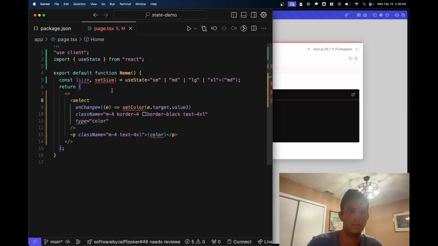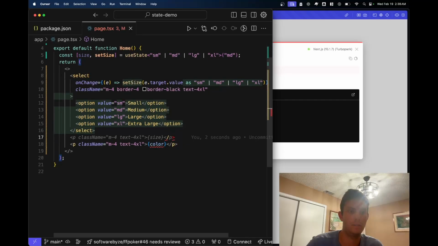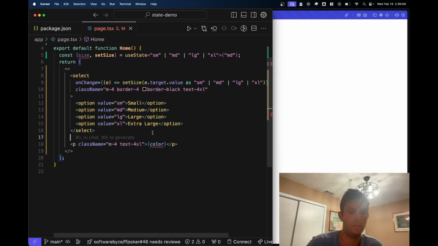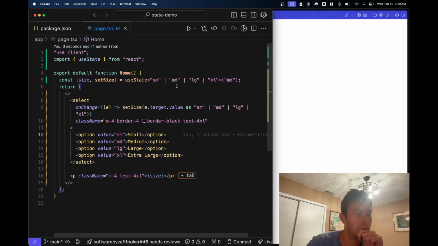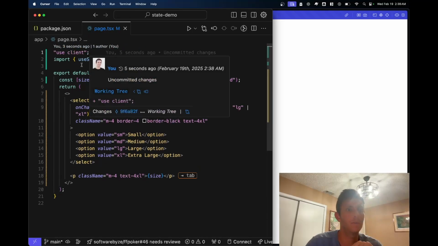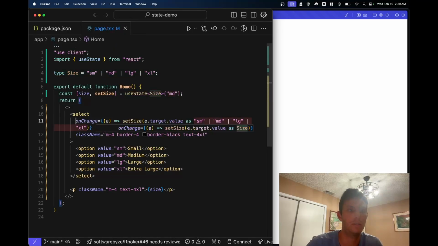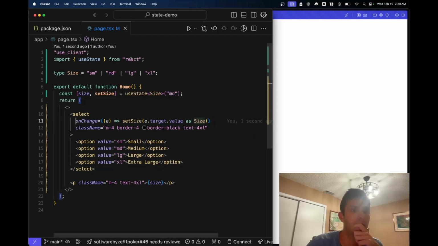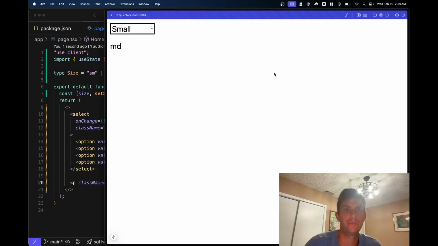Select type size: small, medium, large, extra large.